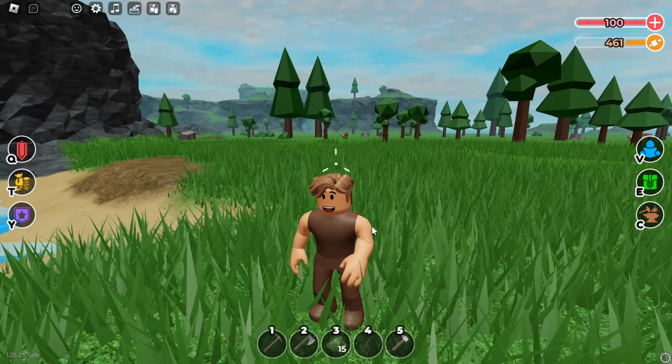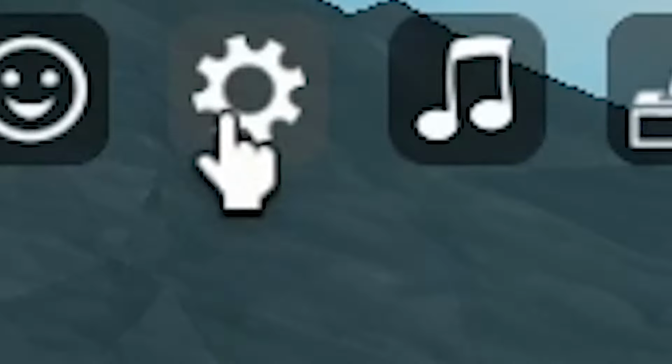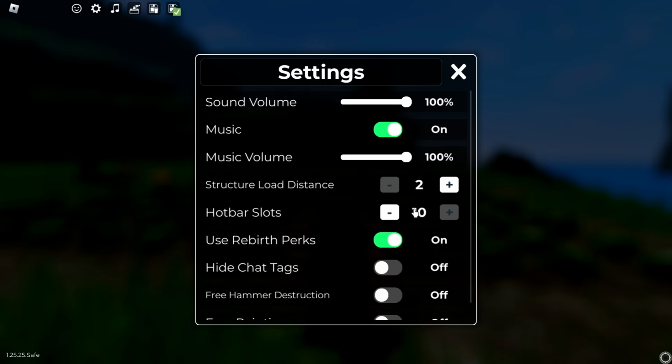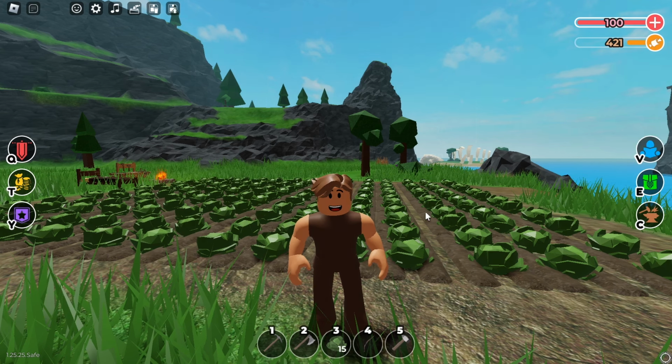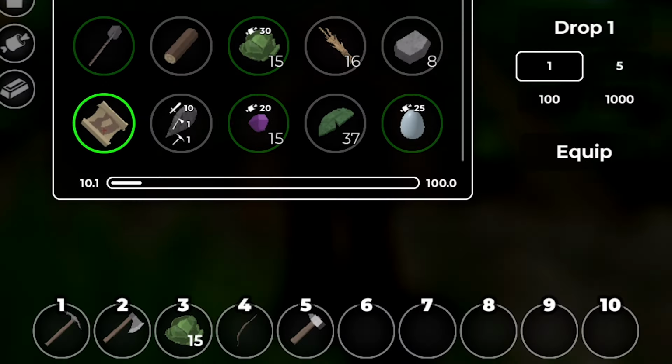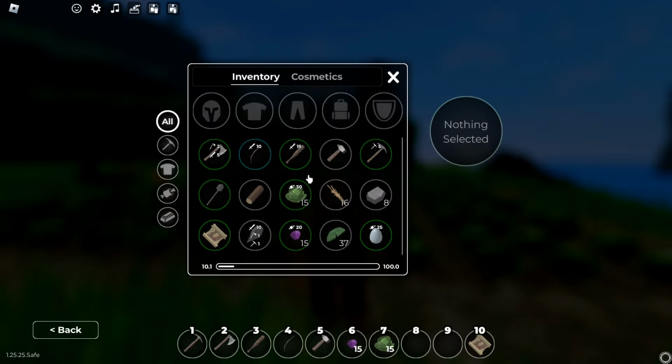To fix this issue, click on this setting wheel right here. Then, you can select how many hotbar slots you want to have. Personally, I have this set to 10, but you can, of course, keep this lower. If you close this menu, you're not gonna see the new slots. But as soon as you open your inventory, those will show up, and you can equip more things to them.